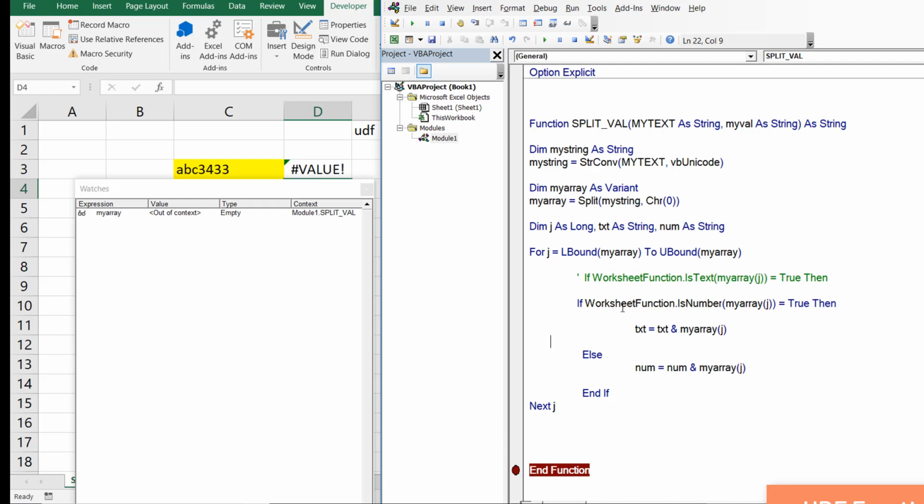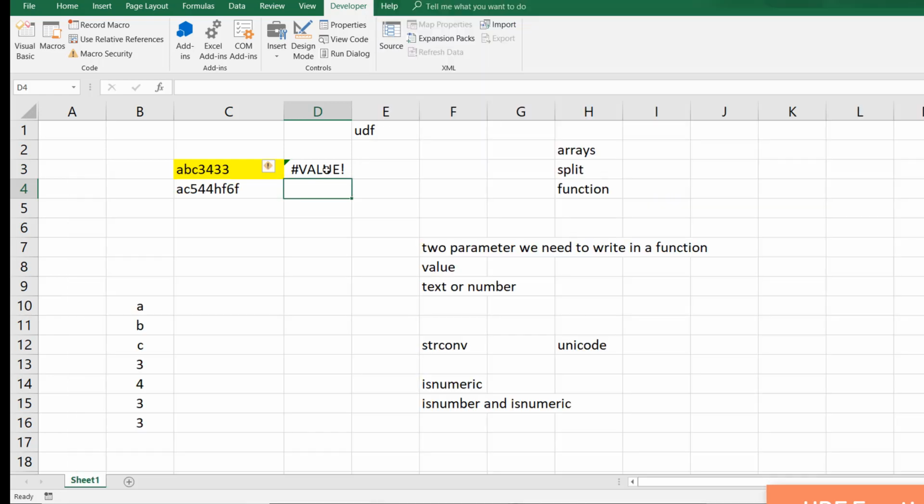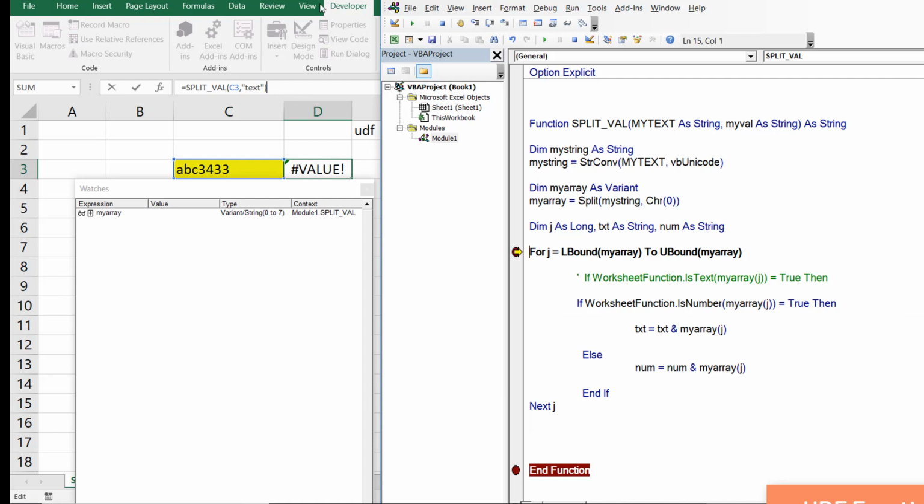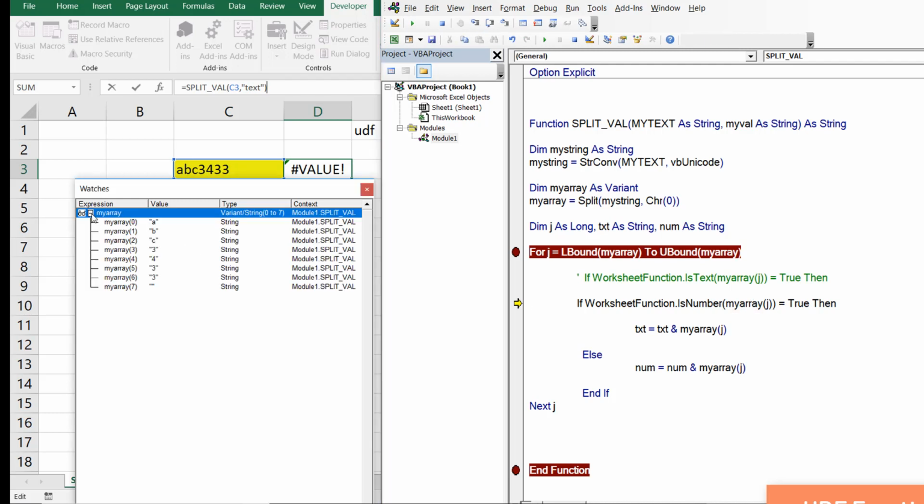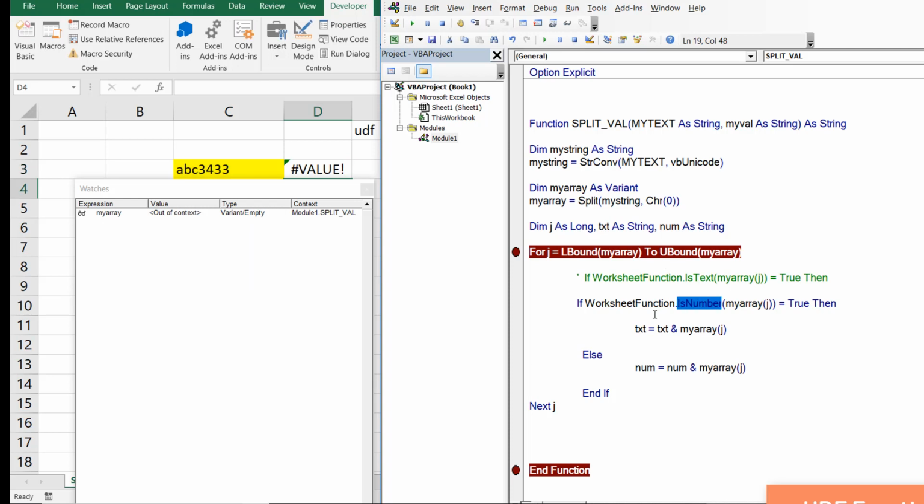But in this scenario also there will be a challenge. I'll tell you what. The moment you just go and run this command, this is very important. So when you run this, the first value, which is your A, obviously, right, which the split has returned, this is not a number, we know that, right? So let me go and run this command. You see that it moved in the else mode, and this is good news for us, isn't it? So now we will go and capture the value in this num, right? Ideally now you should change this num to txt, and this txt should be a number, right? Because you're writing now is number, not is text.